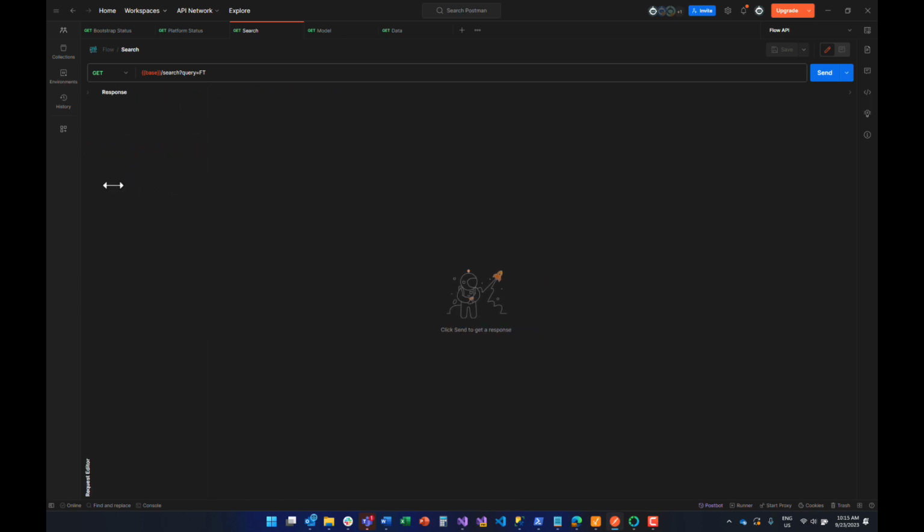Okay, so now let's use that. I've just put my base URL to the API endpoint in a parameter here just to make it easier to read. Then the endpoint is search, query string, query equals, and a string. And I'm looking for anything that contains FT for flow transmitter.